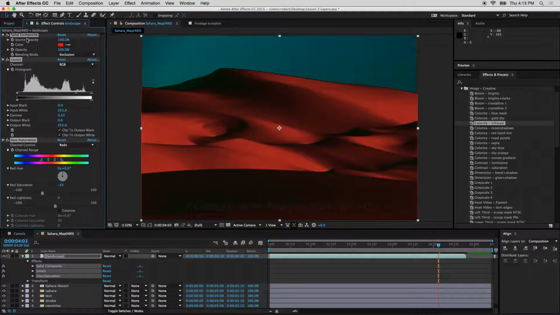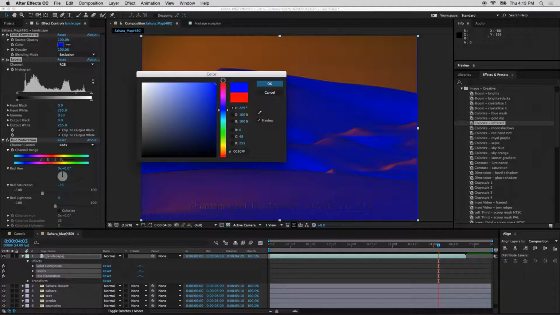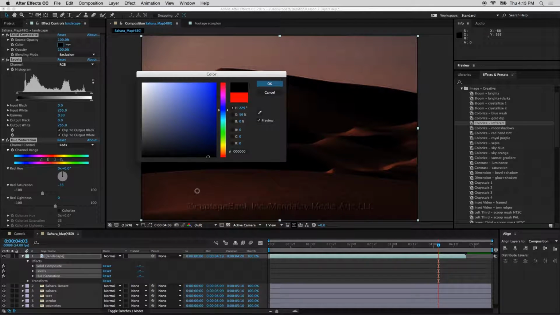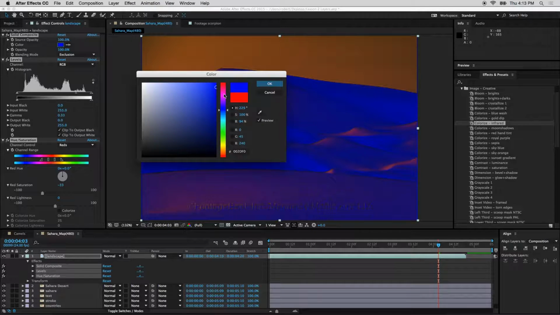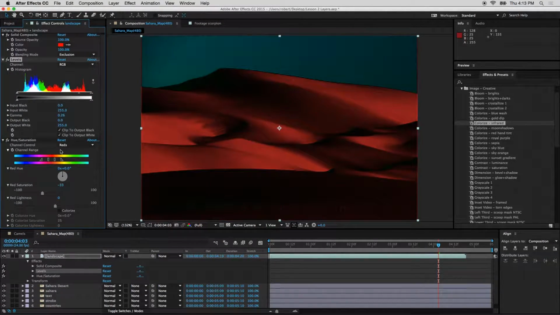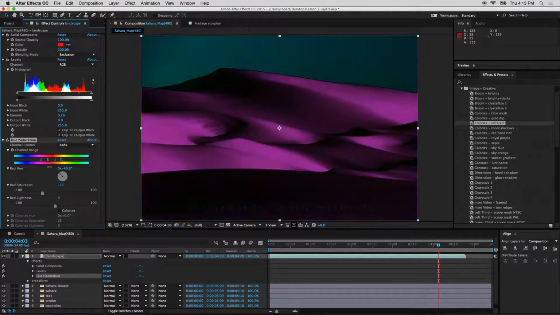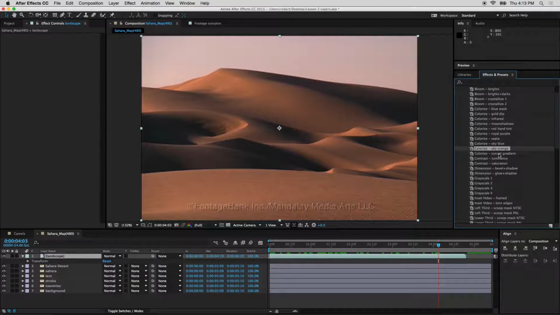adjustments. So solid composite is colored red. I don't know anything about this infrared option, but I'm wondering if I color it blue. Yeah, you see I can make some really interesting changes to this sort of infrared look if I change this color. I can change levels by dragging these sliders around. That's going to adjust what it looks like in here. Hue saturation, I'm sure if I scroll this around, I change some interesting colors as well. But you see these presets are nice because they're all these pre-built effect combinations that do really handy things.